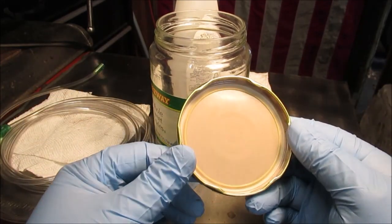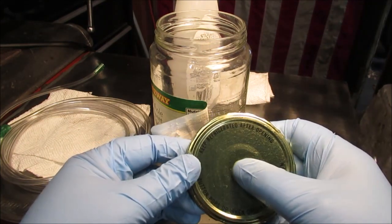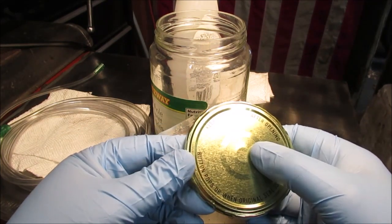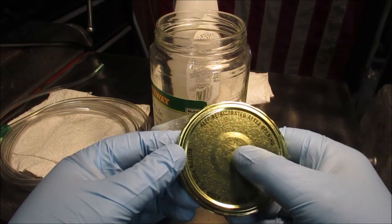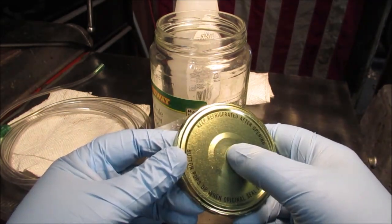This is a pretty good lid. See that seal? It's a pickle jar. See this? Button pops up when original seal is broken. So you'll see that suck down when we do it.